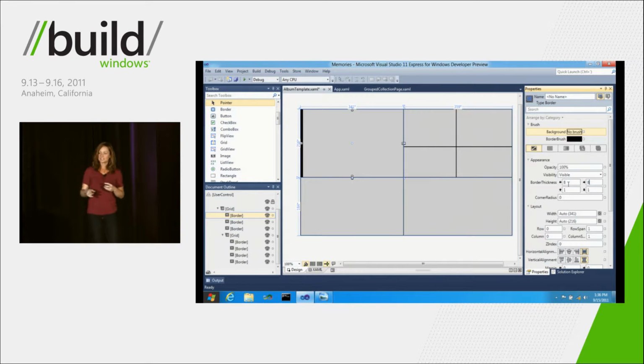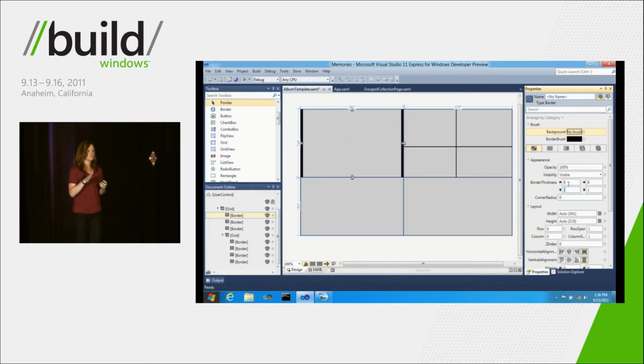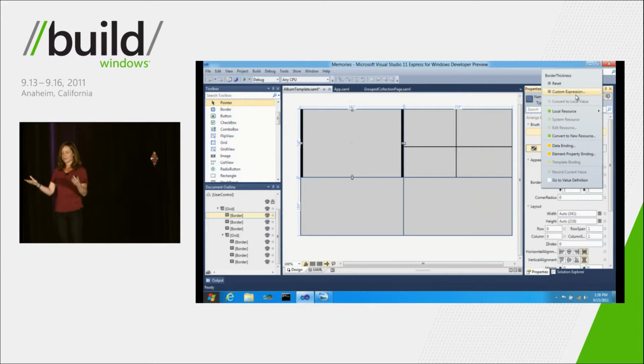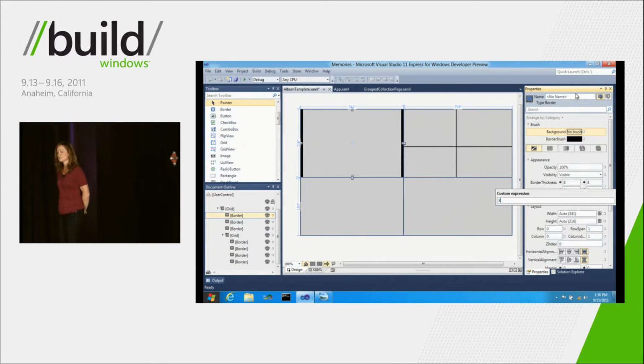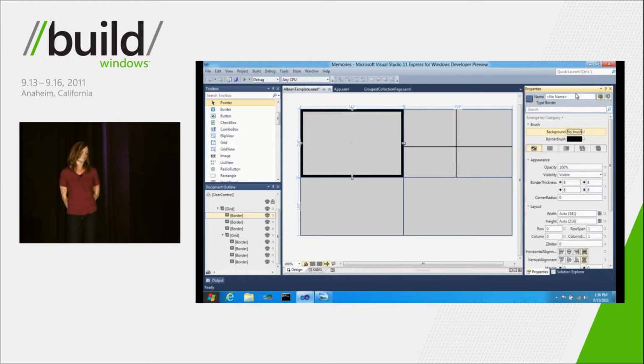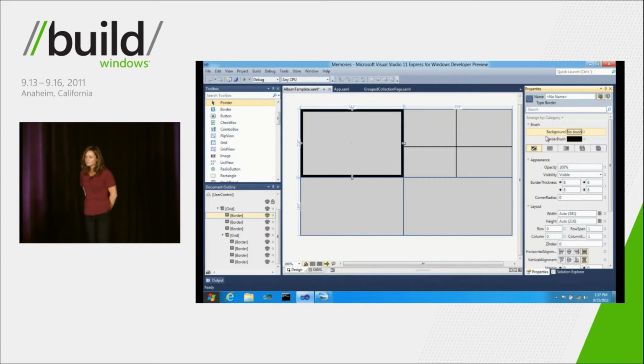Now, as you can see in the property inspector, I believe that the border thickness is actually 4 values, and you could go through and type 8, 8, 8, 8, but that's kind of annoying. So what you really want to do is type one number and have it applied to all. And so there's a little trick that we'll show you here, and that is the custom expression command in the advanced options menu. You type a single value and it gets applied to all 4 values. So that looks all right.